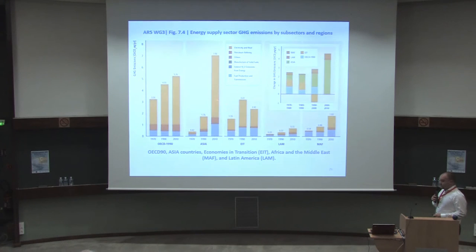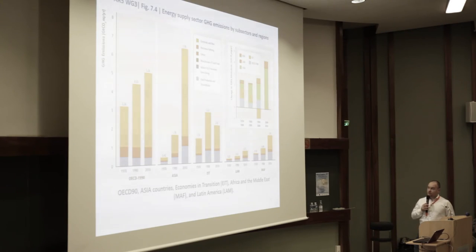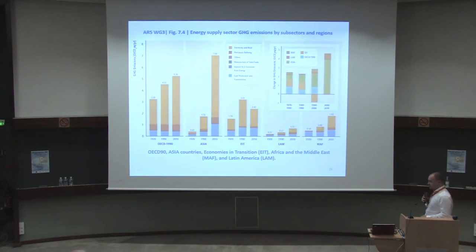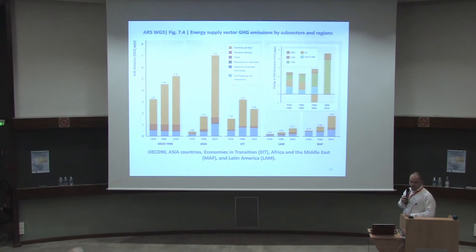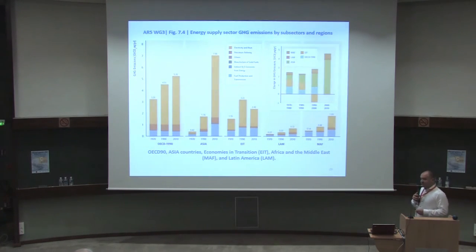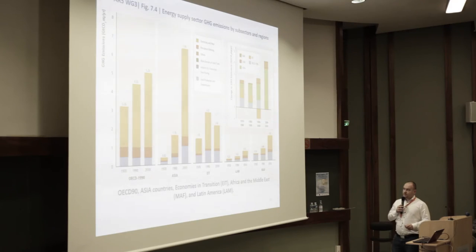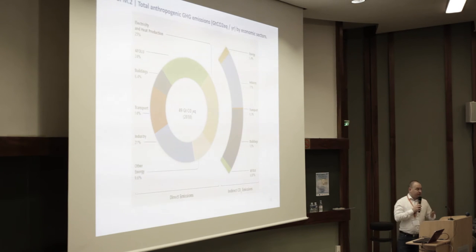China lifted 300 million people out of poverty within 20 years — this is huge. And what happened? Electricity and heat supply and demand went off the roof. There is one exceptional region — the economies in transition, meaning the Soviet Union and their dependent states — where this did not happen. That is economic collapse. And of course, CO2 emissions collapsed too. So we have one trajectory: more poverty. Do we want that? No.